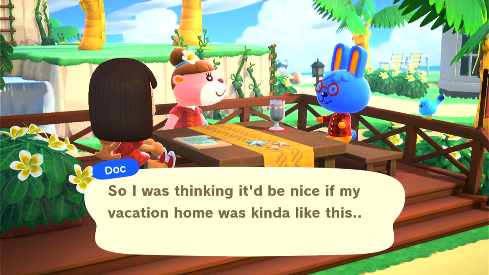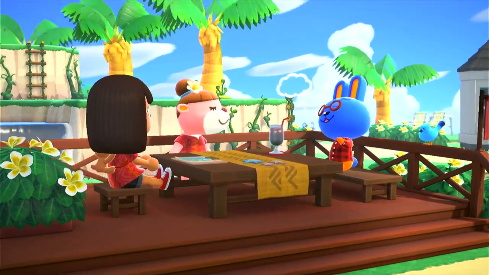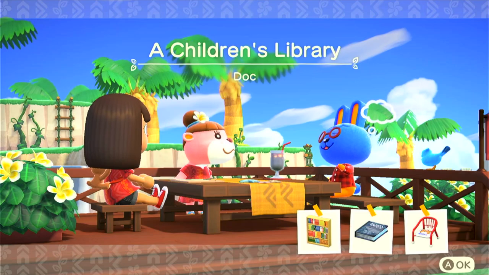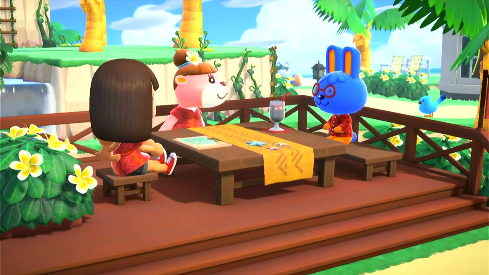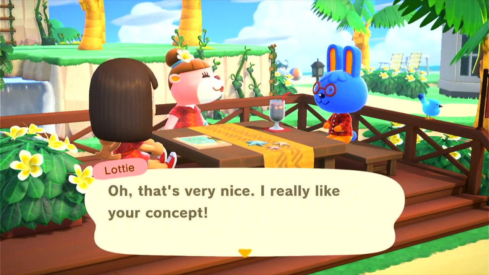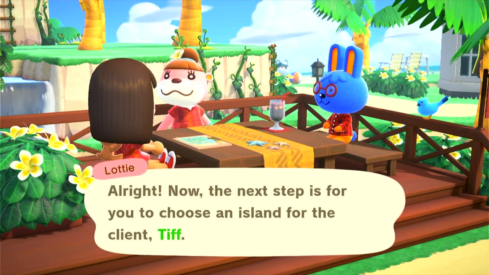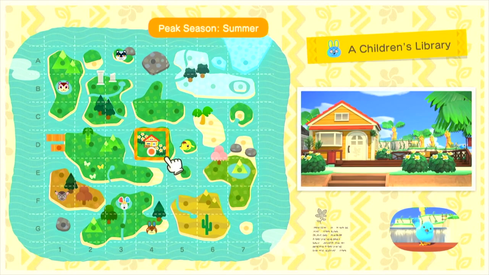Okay. So he wants a vacation home, a children's library. Okay. All right, Doc, we can work with that. His name is Doc, and he wants a children's library. I would think he would want like a hospital or something with the name Doc. But no, but we'll give him what he wants.